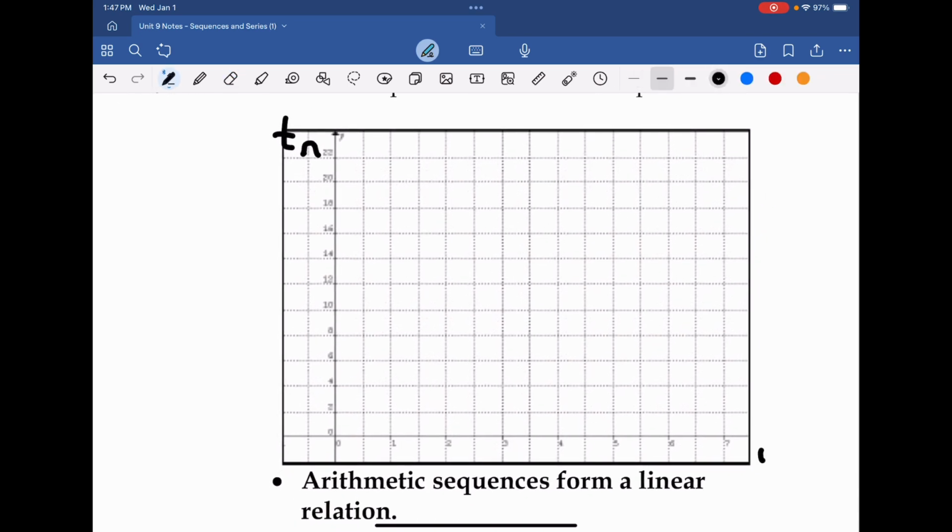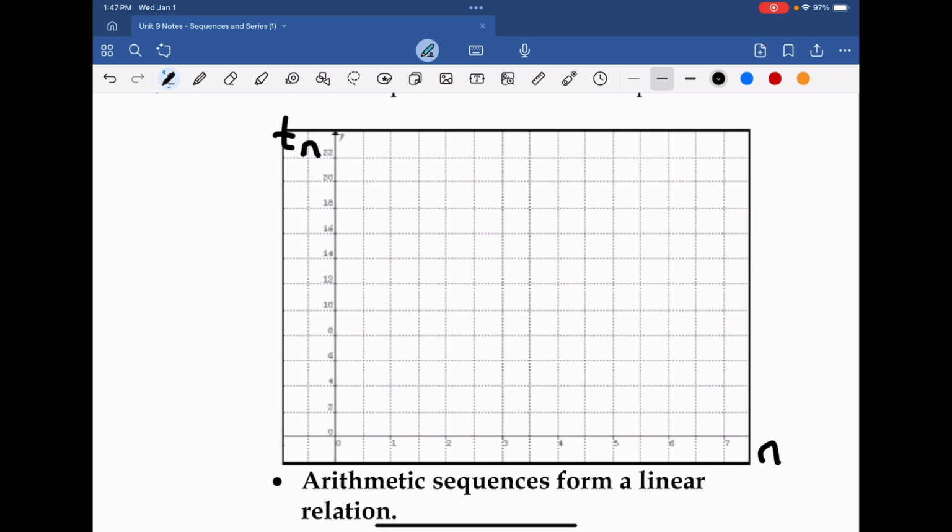And just to make that a little bit neater, I'm going to go a little bit off to the side there. So whatever specific number of term we're looking for goes on the x as the input. So let's say we're looking for the 50th term. Then we would go on the x-axis and go up to the output, which tells us what that number is in the sequence. Now we're going to graph out the list that they gave us above here.